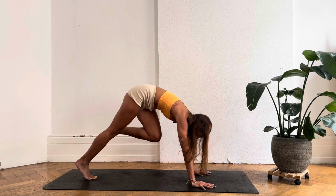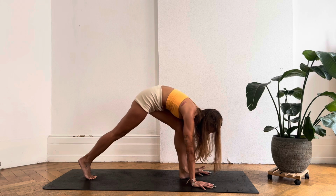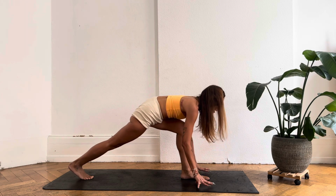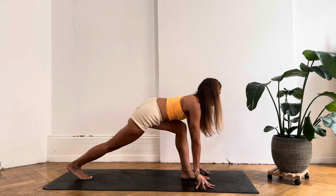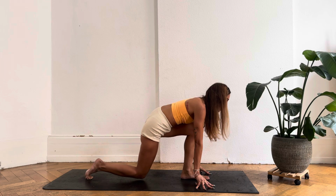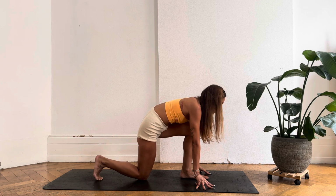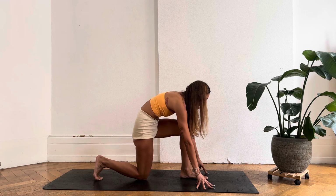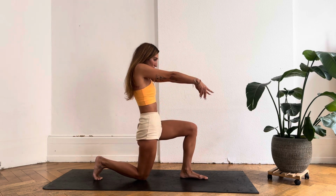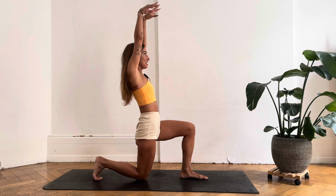Keep your hips lifted. With your exhalation, release your left foot forward. Come onto your fingertips, lift your gaze, shift your left glute back. With your exhalation, release your right knee down to the ground, activating your inner thighs, slowly rolling up, vertebra by vertebra, bringing your arms forward and up, lifting your gaze.